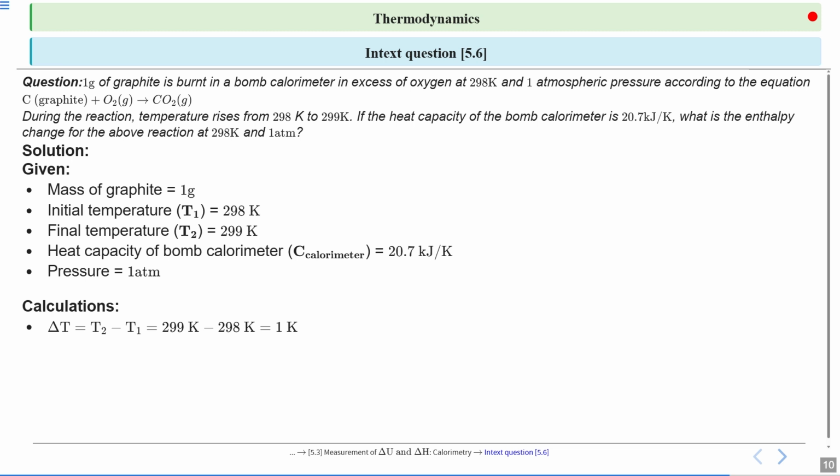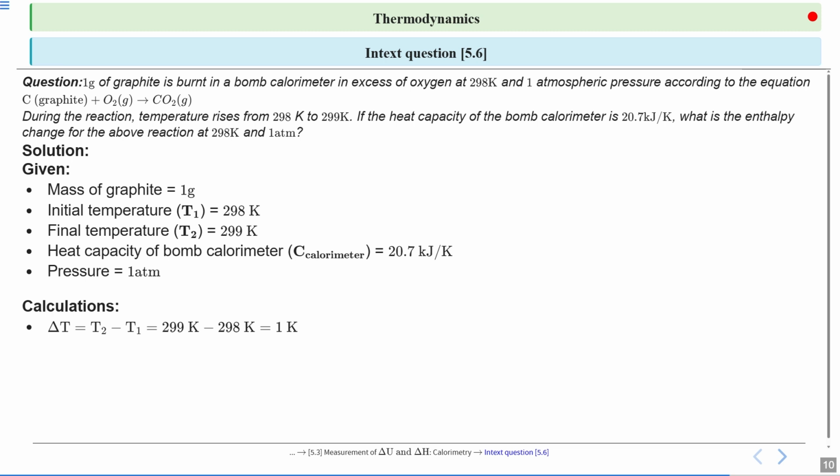Now here is a very important point from your numericals point of view. Suppose this temperature were given in Celsius rather than Kelvin. Both the initial and the final temperature are given in Celsius. Now in that case, if you calculate the temperature change, then you will not convert the final value of the temperature change into Kelvin. There is no sense in that. How do we know it? You can take a simple case, convert both of the temperatures to degree Celsius for the same question and calculate the temperature change. You will observe that the value is the same in terms of degree Celsius also.